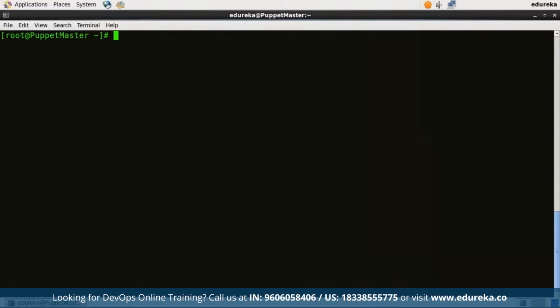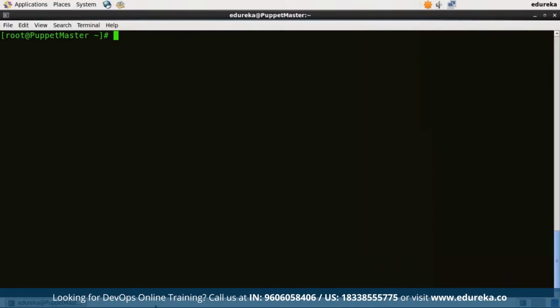And how will you confirm that? There's a command, puppet cert list, and it will display all the certificates that are pending in Puppet master, I mean that are pending for approval from the master. So currently there are no certificates available. So what I'll do is go to my Puppet agent and fetch the Puppet master certificate which I've generated earlier, and at the same time generate the Puppet agent certificate and send it to the master for signing.